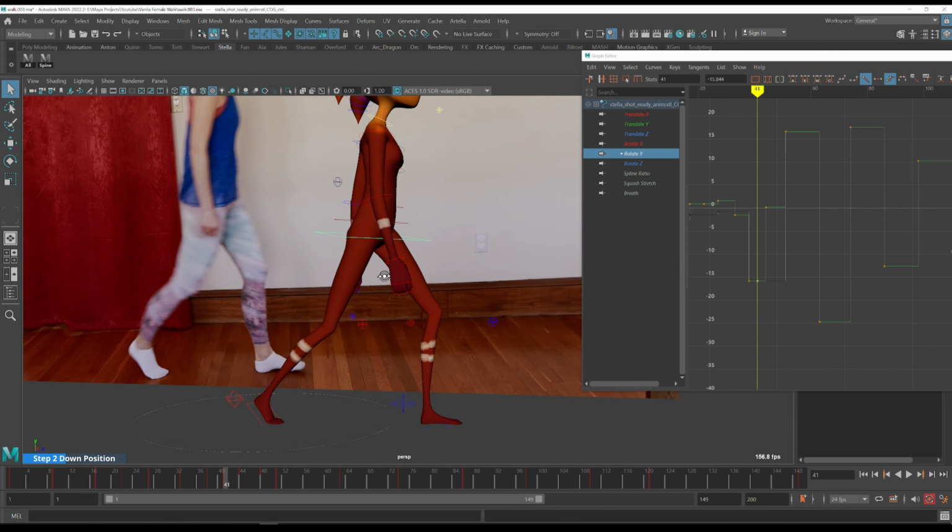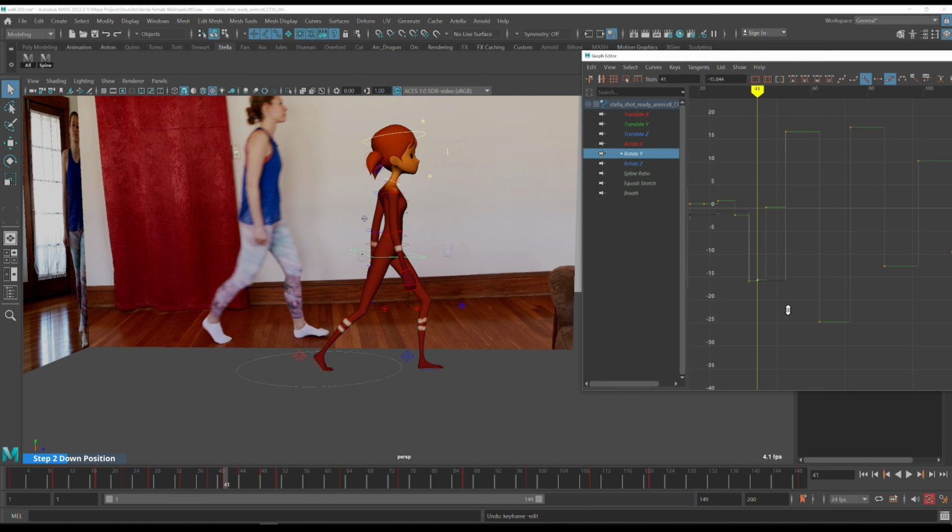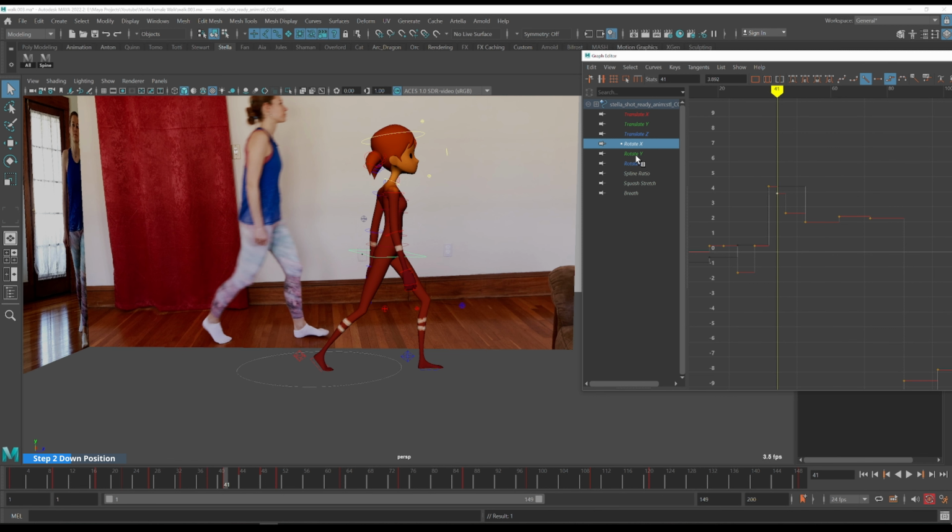So for the Y, it starts to go the other way, this way. But it's not too much because the legs are still on the floor. This leg is on the floor. In X, start to go this way. And yeah, we did everything for the hips.